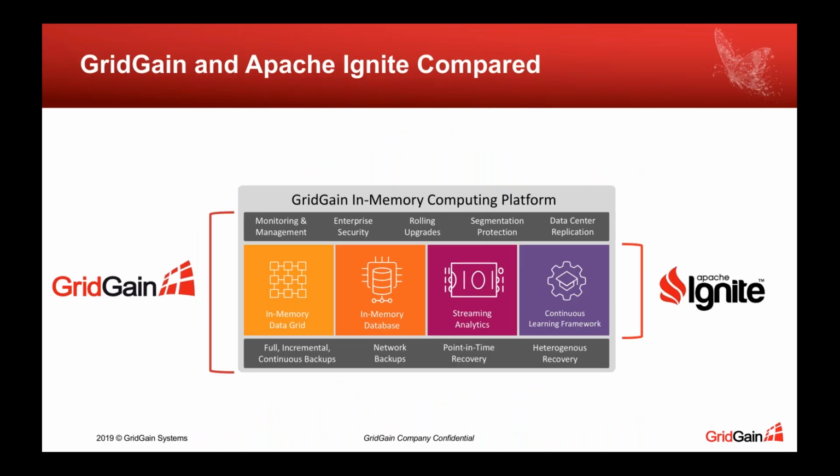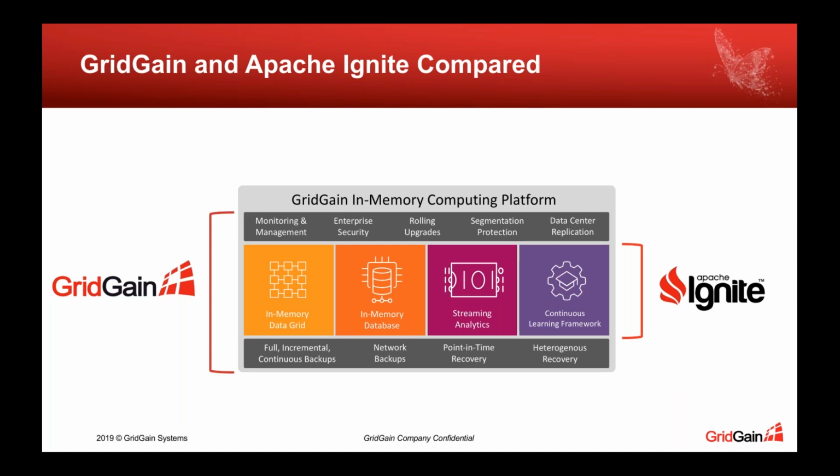Now, I did want to make a distinction about when I use the term GridGain and I use Apache Ignite. For my purposes, when I talk about it, they're the same. Functionally, they're the same. Meaning, Ignite provides the core in-memory computing platform that's inside GridGain. It's the ability to act as an in-memory data grid and database to support streaming analytics and machine and deep learning, all from the same cluster, the same platform. That's what Ignite does. It helps you unlock all that data and use it together across projects.